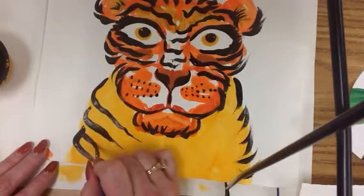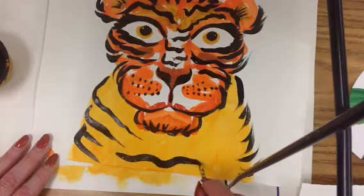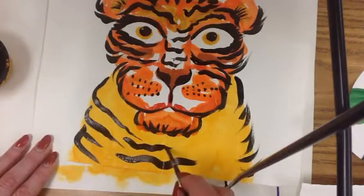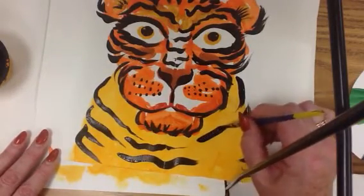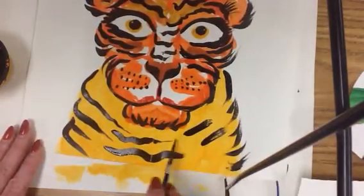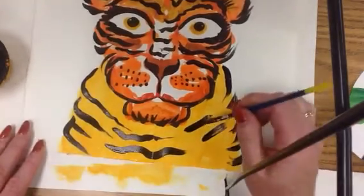And some shorter, push and pull. And I might want a stripe in here that's pretty bold underneath him, coming up in here and then going thin at the end. So the line actually varies. It's not just, see the difference? This is very stiff. This is gradual.